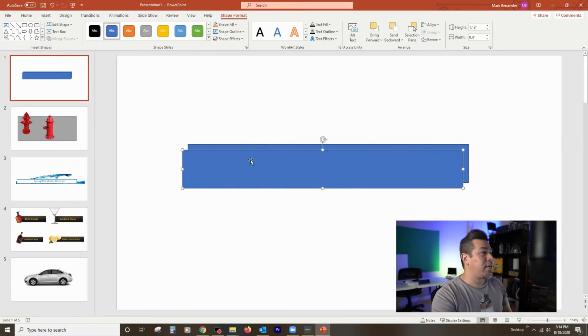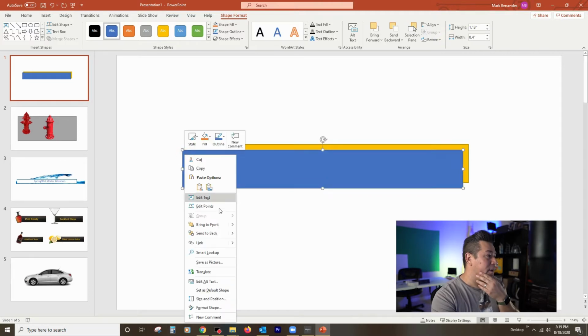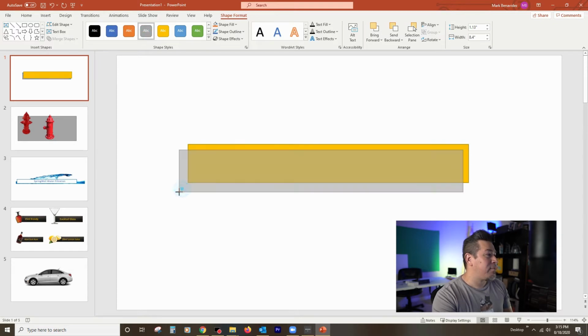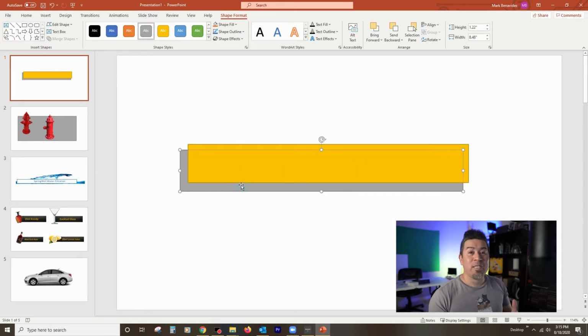Let's find a color scheme that's kind of cool. If it's a fire hydrant, kind of like this yellowy color here. Let me send this to the background. Let me move to back. There we go. What I'm going to do now is I want this to be kind of a gray color. Yeah, I think I kind of like the way that looks. And then I want that to be kind of transparent.